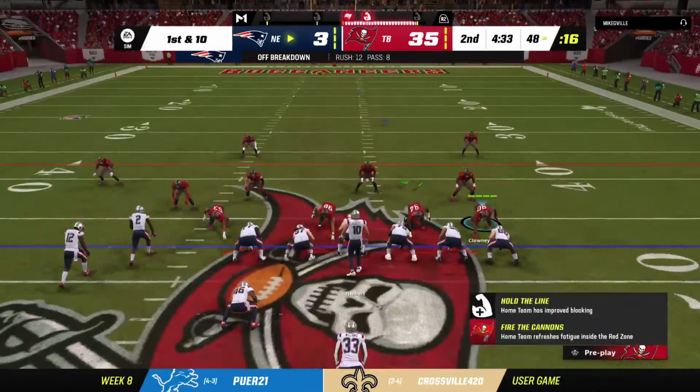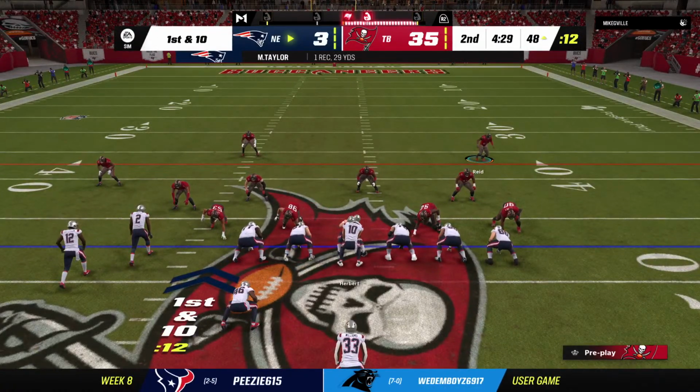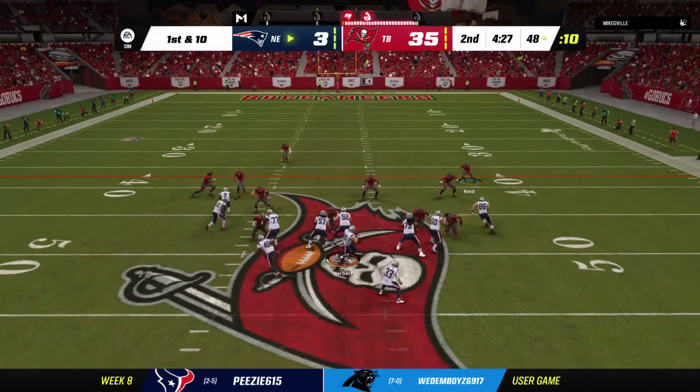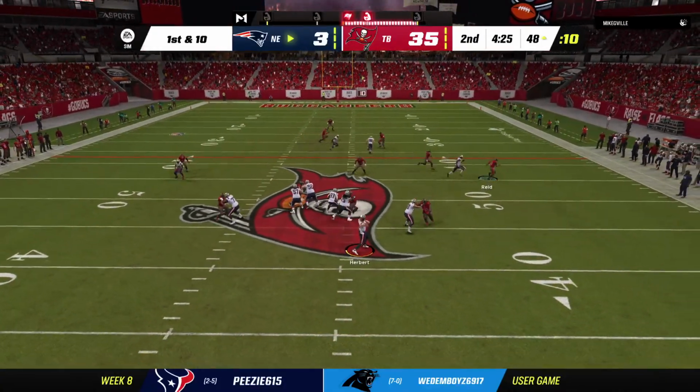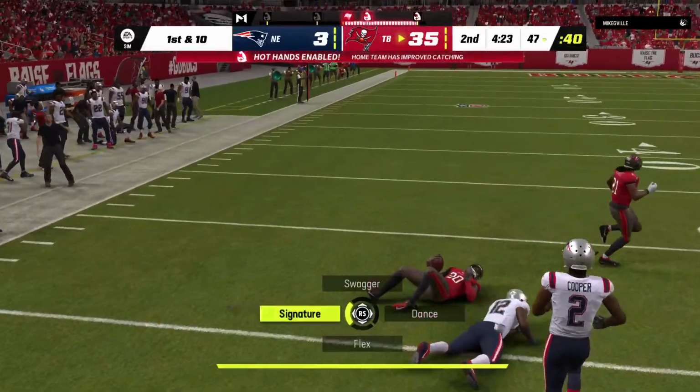It's been a difficult first half for them, to say the least. And I do believe if they want to get back in this game, they need to start right now. It's kind of like making adjustments. If you try and wait until... And for the 4th time tonight, it's an interception.